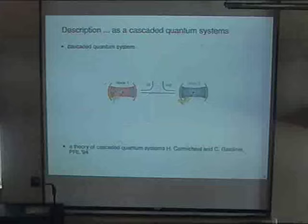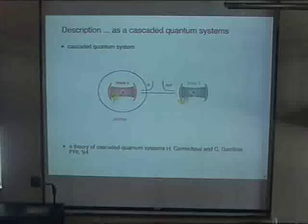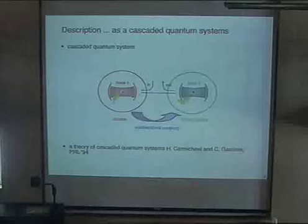Now to relate these things to the description, as I said before, of cascading quantum systems. In cascading quantum systems, we always have a source over here, in a unidirectional way, and unidirectional is very important, describing a second system. We call this a source and then a driven system. As I said before, Howard Carmichael and Chris Gardiner have independently developed a formalism in quantum optics that allows one to describe these cascaded systems. It is a very simple way, and it is the natural language to formulate all of these things. So I have a few slides telling you how this works, and then we will move on from there.